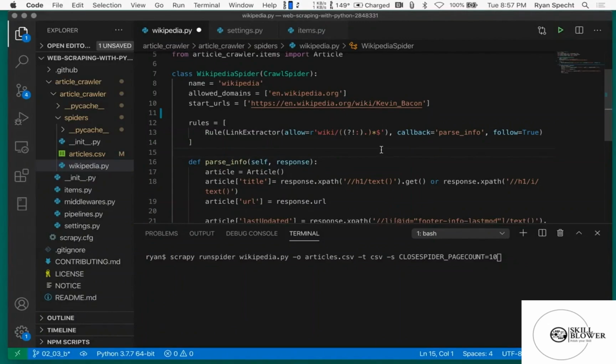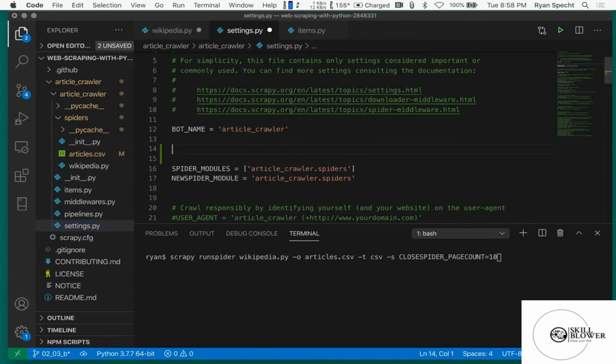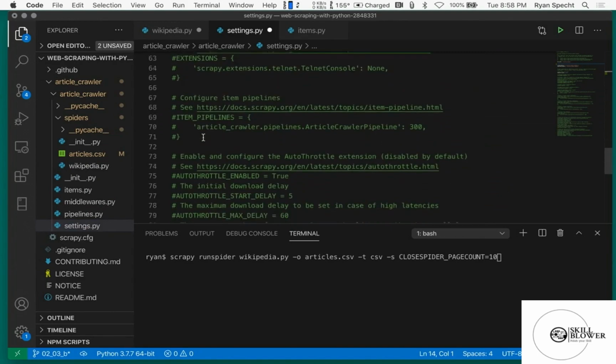As is usually the case when it comes to programming, Scrapy provides the user with multiple ways to do things. In the last section, we looked at an example where Scrapy would write CSV data to file. We also limited the number of pages it scraped with this command line option. But the command line options are hard to remember. Sometimes you just want to load some presets. Remember, in the last section we used the command CLOSESPIDER_PAGECOUNT equals 10. The -s here actually stands for settings. These are one-time settings that you can pass in via the command line, but if you want to make these applicable for every command, without having to write them each time, take a look at settings.py.